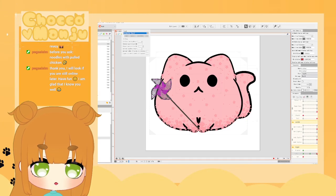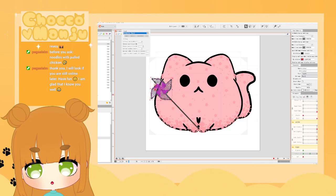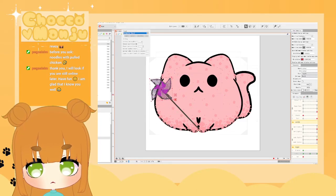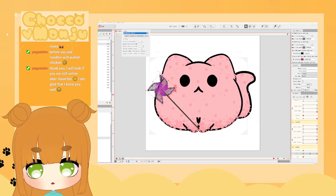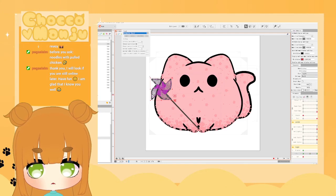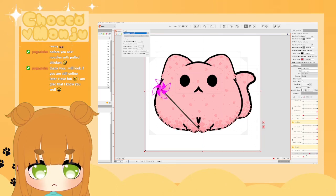Okay, so the halfway point. Halfway point will be something like this, and this one whole turn, one spin. Okay, and this will be like this. It's so weird, why does it not let work like I wanted? Oh no, stop it. It does not work like I wanted to work. It's so weird.